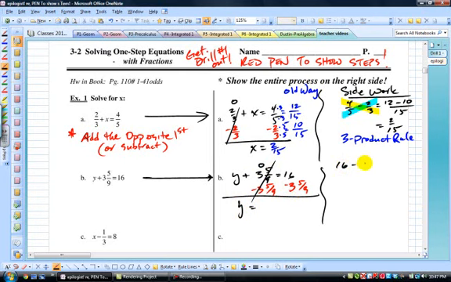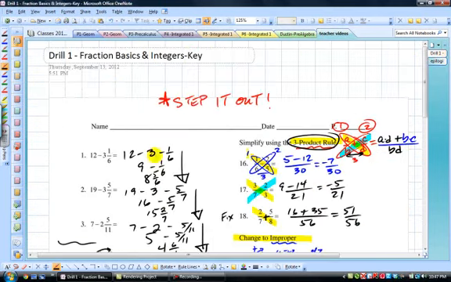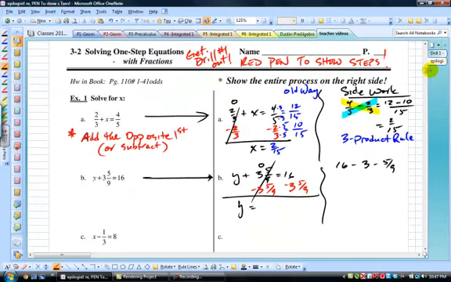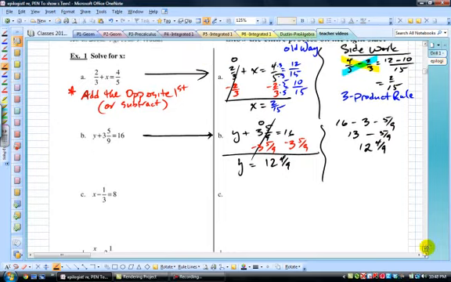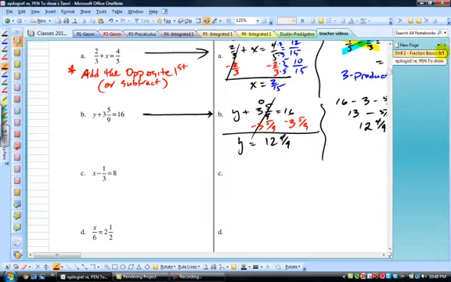So let's do the side work over here. 16 minus 3 minus 5/9. Now on your drill sheet, that's problems 1, 2, and 3. I suggested that instead of using common denominators, think of it real simple and just subtract the whole part and the fractional part going from left to right. 16 minus 3 is 13, minus 5/9 brings us under 13, so let's put down 12 and something. You subtract 5 parts out of 9, then 4 parts out of 9 remain. Simple. So you get 12 and 4/9. Just use your skills that we've been working on. Once again, I'm trying to show you different ways of doing things.